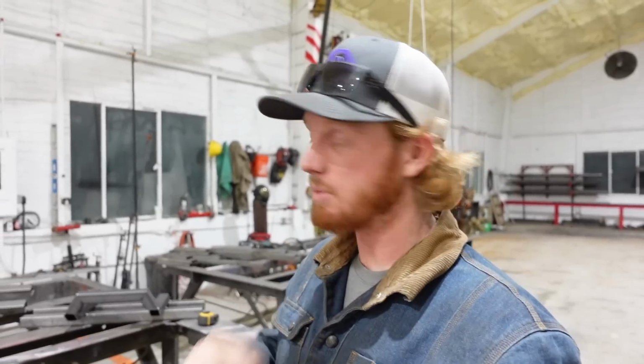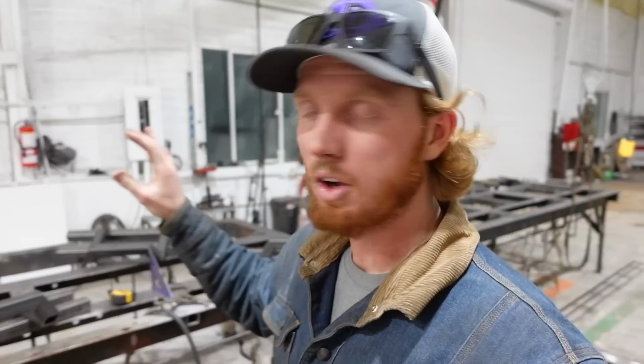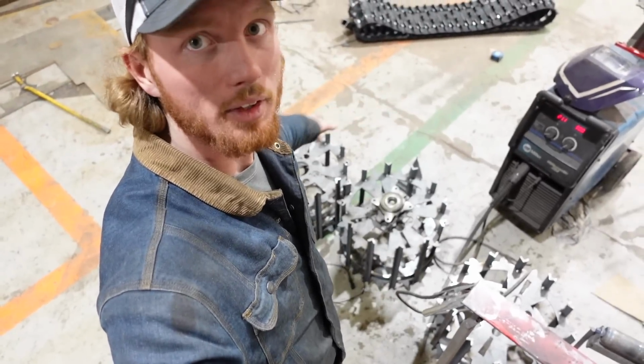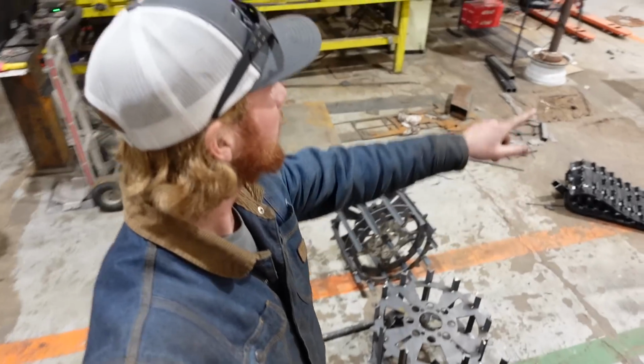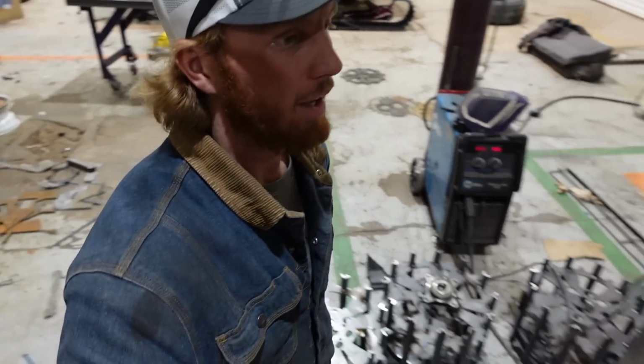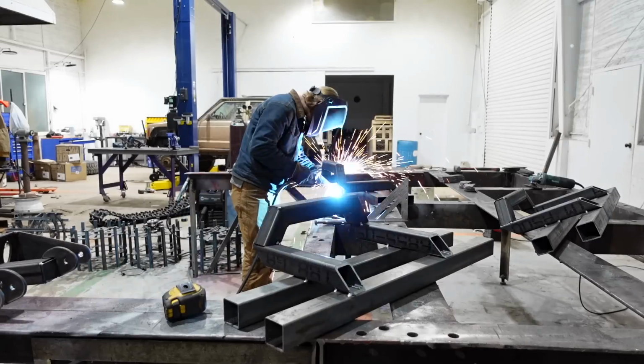Alrighty, let me show you what I've got going on here. So I have all of the frames put together. I'm ready to start putting them on, I think. So one, two, three, I got my wheels. Down here, one, two, three, and then over there, oh, there's actually four here. And then over there, I have a fourth one. Things are looking good. Things are looking really good. So I should just be able to measure and tack them on.